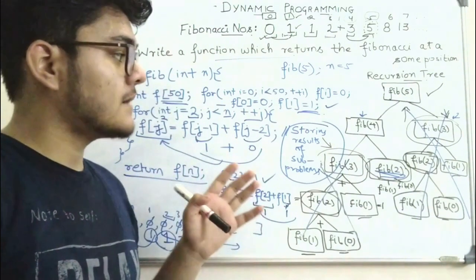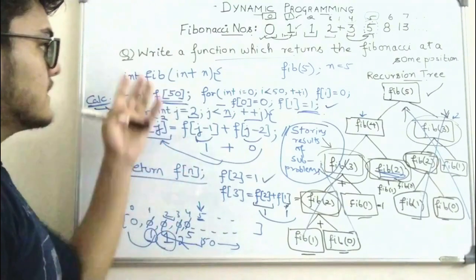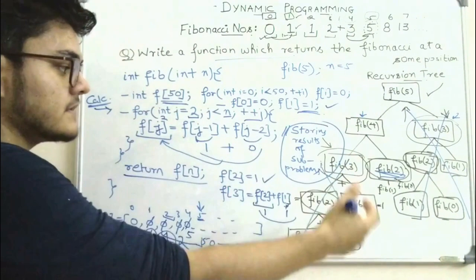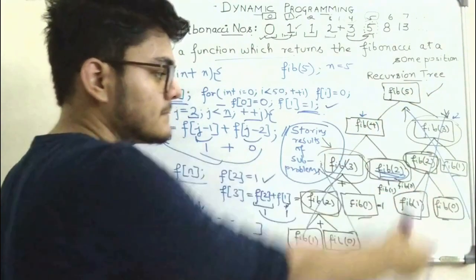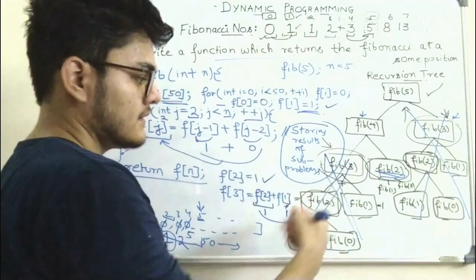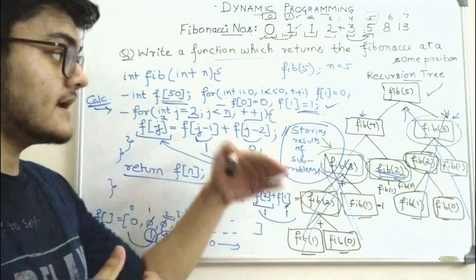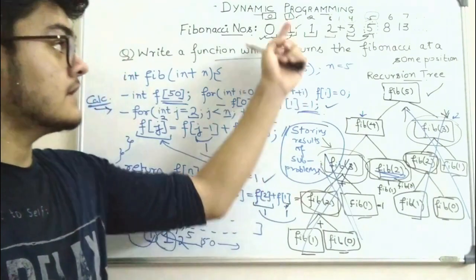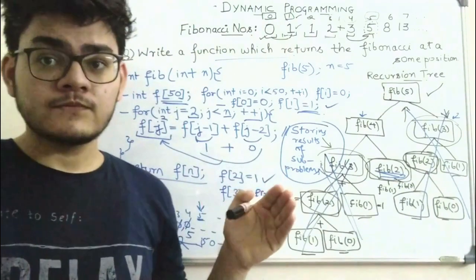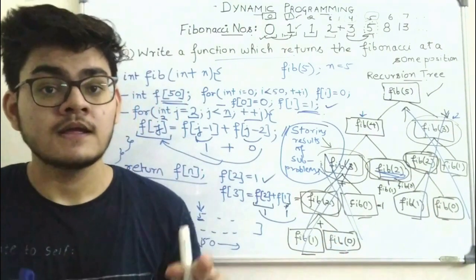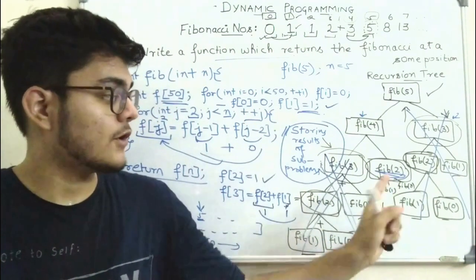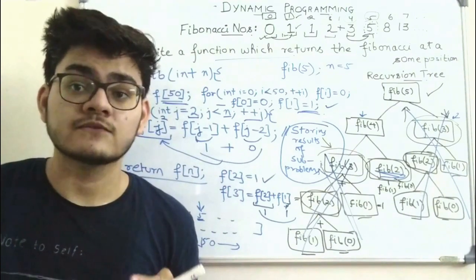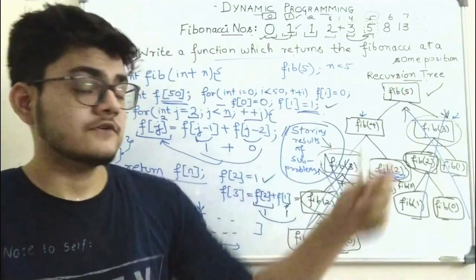So this is how dynamic programming works. I've just given a Fibonacci numbers example, and I've shown you how to store the results of the subproblems and how it optimizes this whole step. We are not going to calculate it again and again. So this is how it will optimize our whole problem. You can apply the same concept in a lot of problems. There are a lot of problems in dynamic programming that can be solved and optimized, or that can get a much better, more optimized solution than recursion.